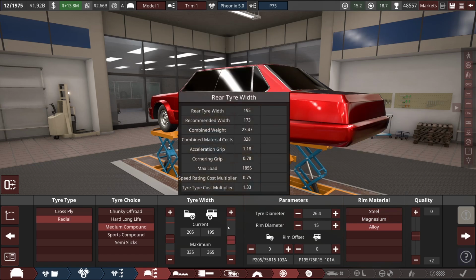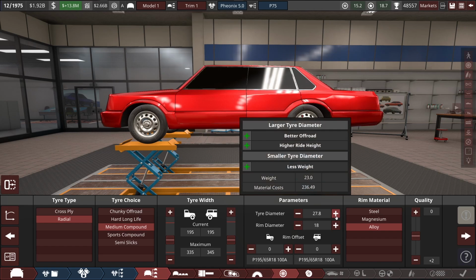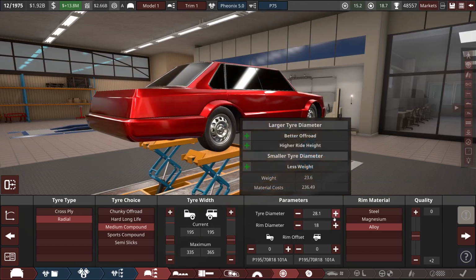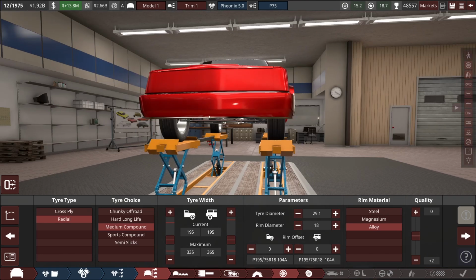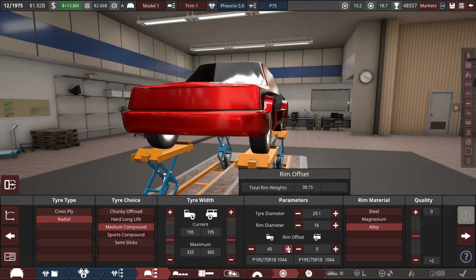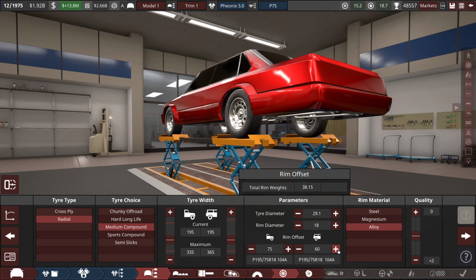Let's see if we can do 195s front and back. I need to have slightly bigger wheels and tires than this. Maybe 18-inch rims on 28-inch wheels. Could we make it even a little larger? 29-inch wheels? Yeah, I like that. These big fat tires will help make the ride nice and smooth, and then the big rims will help us fit nice big brakes, which we're going to need to stop this boat because it's going to be very heavy. 75, nice wide spacing there. I mean, this thing's practically a truck.